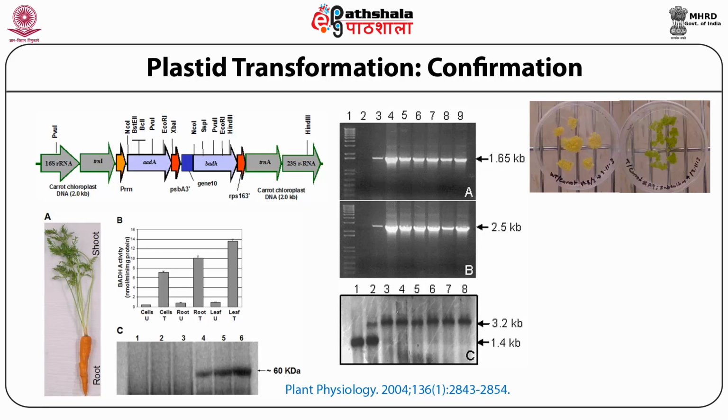In lanes 3 and 4, you see the level of homoplasmy is increasing, and in lanes 7 and 8, there is no wild type chloroplast genome left. Everything is transgenic, so this confirms the chloroplast transgenics. You can say the transplastomic plants are 7 and 8. So this is one way. We have shown this previously for carrot, and you can do another analysis, but this is the basic method to confirm the homoplasmy or heteroplasmy of genes you have integrated in the chloroplast genome.